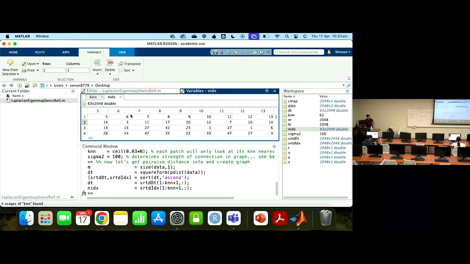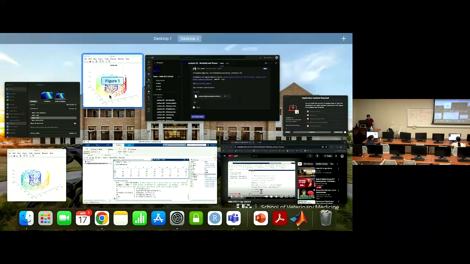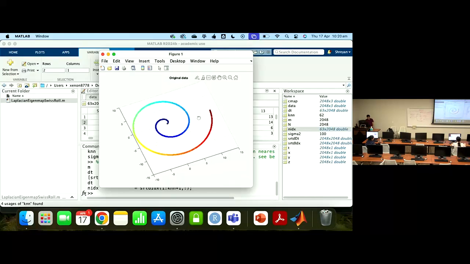And this is the most important part, because in this case, we are reducing the whole dimensionality of the data, and not looking at all the distances in the data set, but concentrating on just the closest points in the network, the k nearest neighbor network built from this data set.